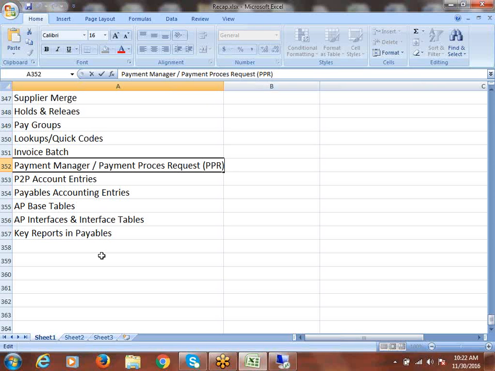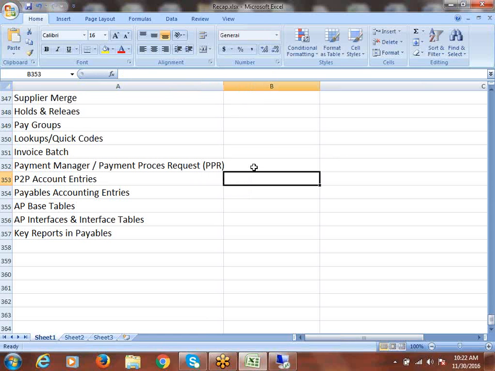Okay, which invoices means which invoices we discussed, right? Only the criteria is important, the condition is important. The invoices falling under that condition will be selected. When you look at the process, basically it's a four-step process. First, you give some criteria. Based on that, the system will select the invoices.